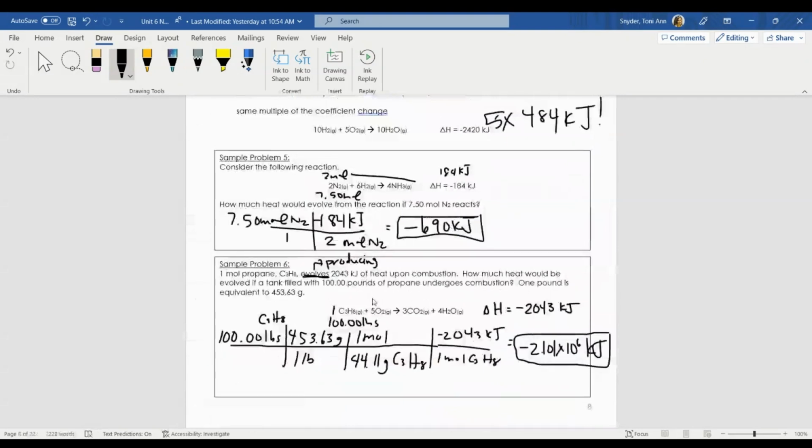I actually did your progress check last night just to see what it was about, and there were a lot of multiple choice questions dealing with stoichiometry with thermochemical equations. So we're going to focus on that pretty heavily in class. As always, if you have any questions, make some notes and let me know.